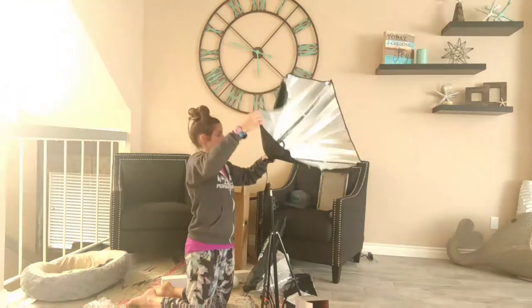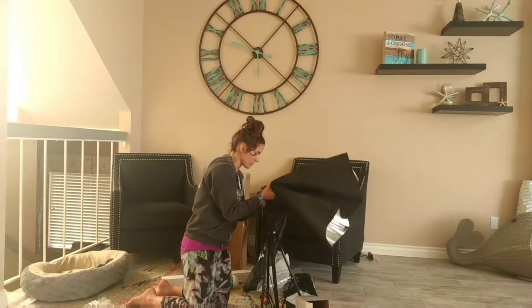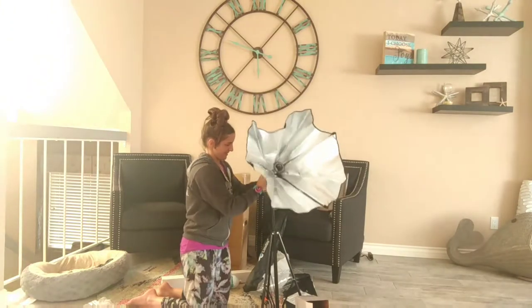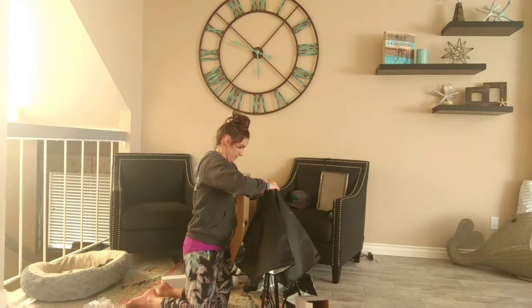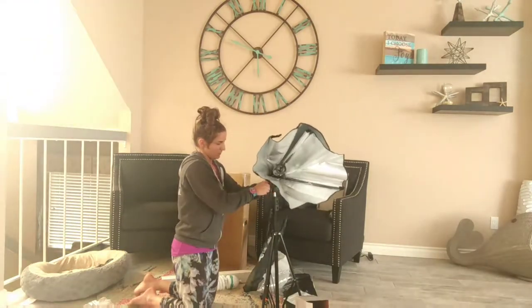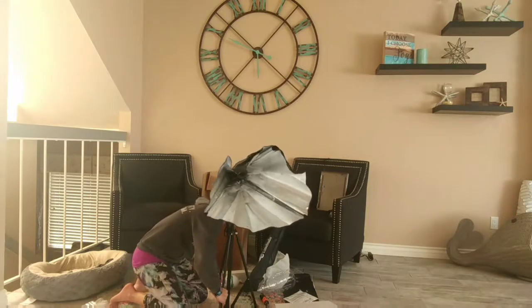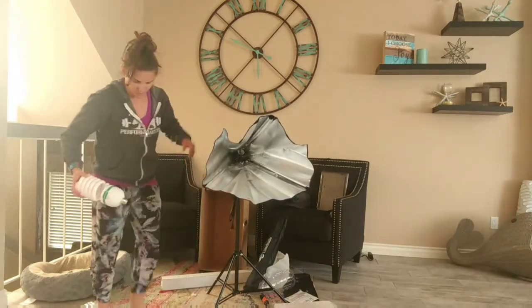So I got the stand, I got this thing — I'm assuming this goes on here. I should probably read the instructions. Maybe I should have had my husband home for this. Oh, I think that is as good as this — this might be all you need to do. Super easy! I didn't even need any tools besides a scissor to open up the thing. Oh boom, I think this is it guys — it has to be like a softbox too, I think that's what's in that little bag.